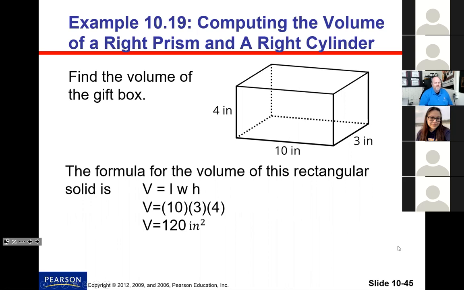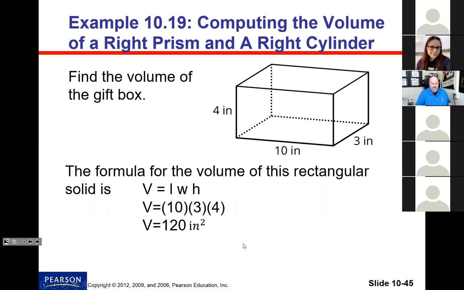So what we do is length times width times height. We end up with 10 times 3 times 4, and we get 120 square inches. Now, there's a mistake on that slide. What's the mistake? Isn't it exponent 3? You got it. It's an exponent 3. I made a mistake. Well, I don't know if I made a mistake or not, so I'm going to write myself a note to fix that for next year when I teach this. That should be inches cubed, right? So put a 3 there if you can for me. It should say inches cubed because it's volume. You are correct.